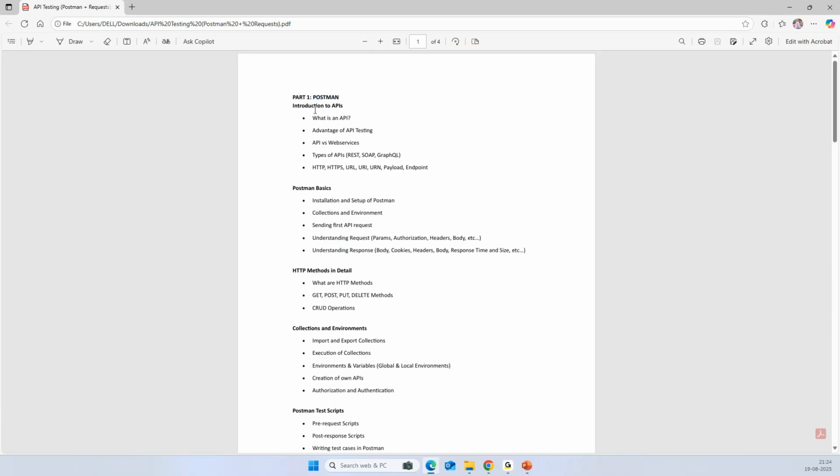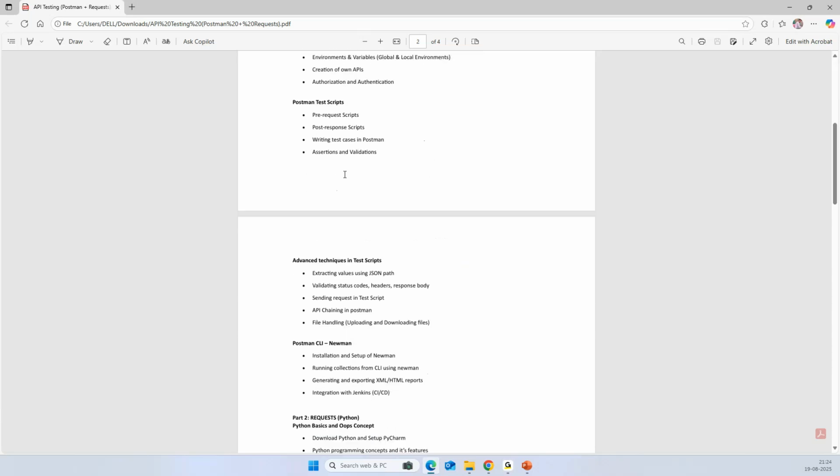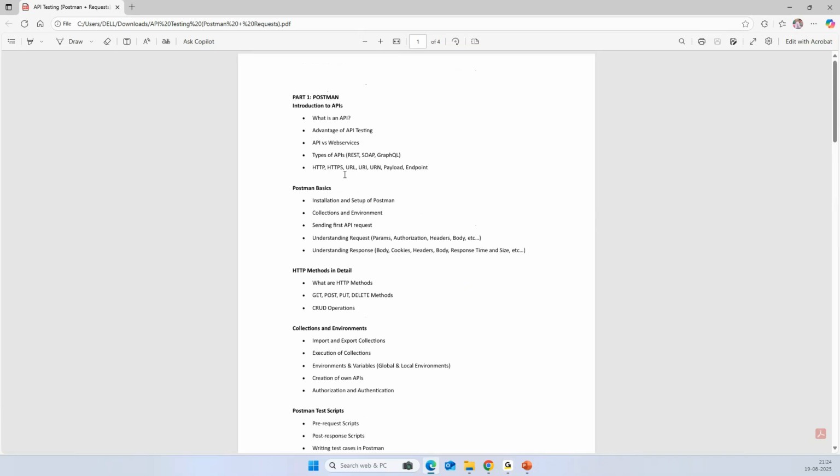Although it's a manual part, we're still going to write some test scripts there in the JavaScript language. For that, a minimum of 20 to 30% knowledge of JavaScript is required, which I'm also going to cover. Whatever test cases we write will be in the form of JavaScript.